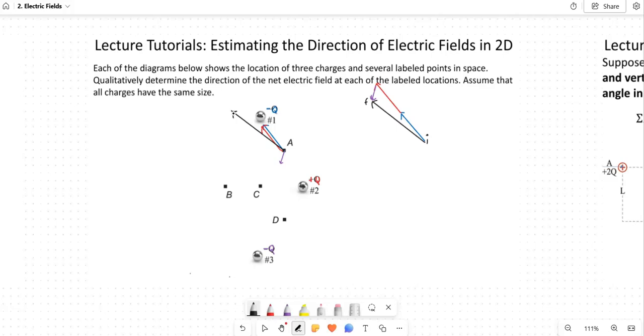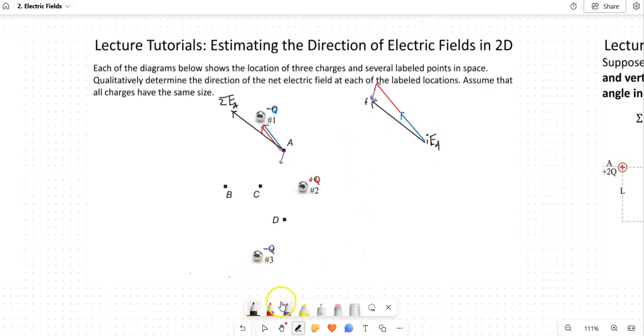So this is the basics of how you do this. I'm going to go ahead and label this the net electric field, with a little summation, E_A. I'm going to write E_A over here, so when you're watching this again, you'll know which ones correspond to which.